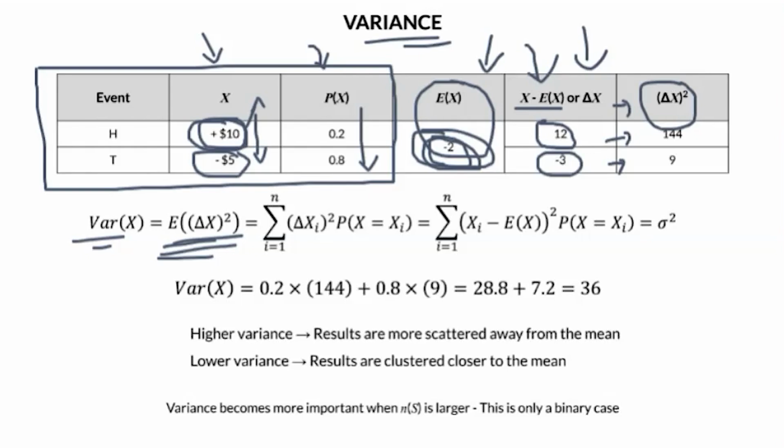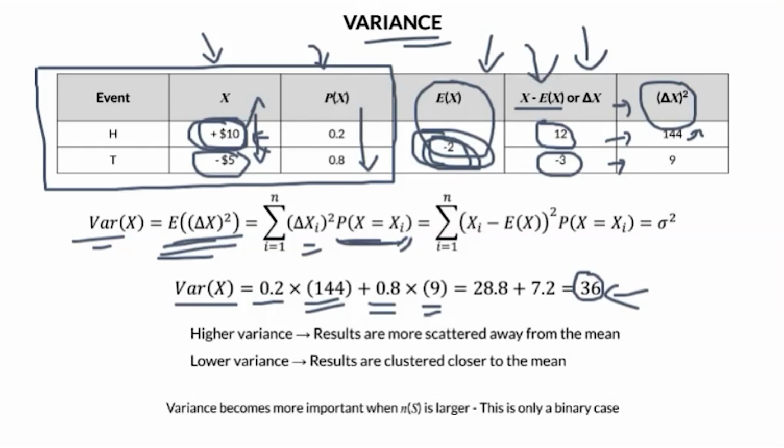Okay, so again it is the same formula. What is the probability of a certain value of $10? Multiply that with the square deviations, 144. So in this case the variance is what, 0.2 for winning, right? And the deviation square in that case is 144. 0.8 for losing, and the square deviation is 9. And you calculate all of this, you will get some number, 36.